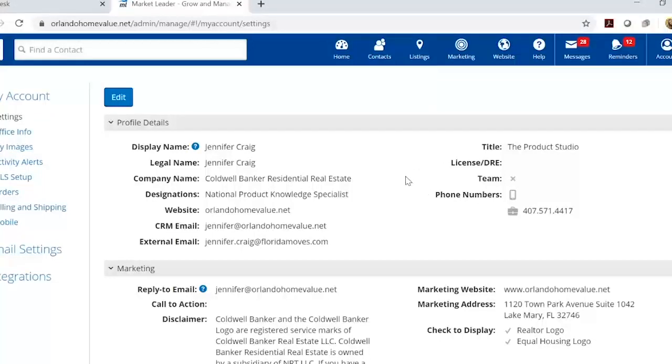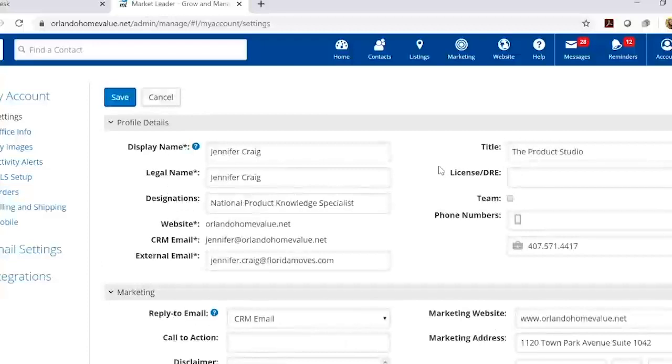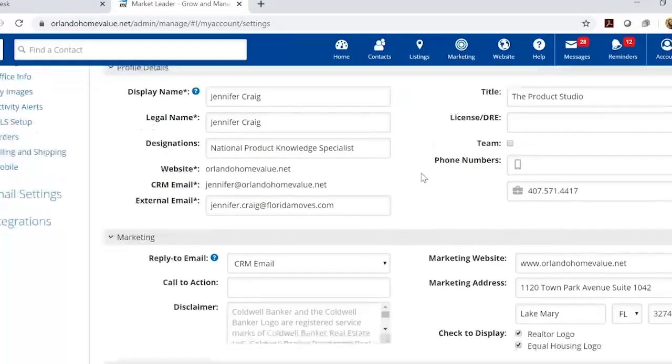So here are your settings. If the information that's showing up on your website and your email footers is accurate or inaccurate, either way, it comes from this section. So you'll always want to make sure that your settings are filled out correctly because this is where all of that information is sourced from.